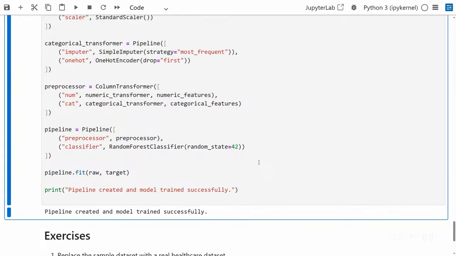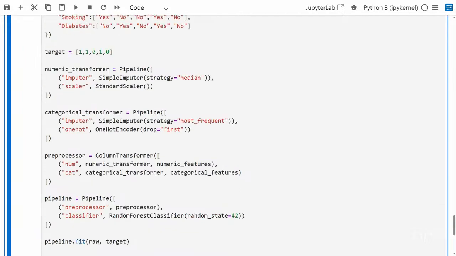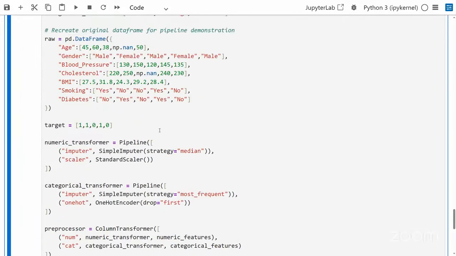As you can observe, this is the entire process which we do here. The pipeline is a sequence of data pre-processing and machine learning steps that are executed automatically in the correct order, as we have applied here.